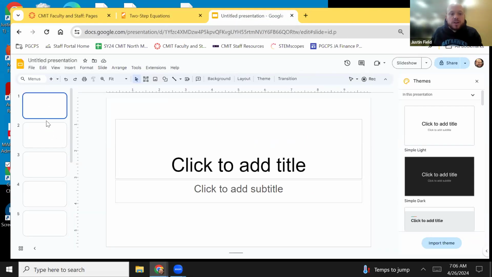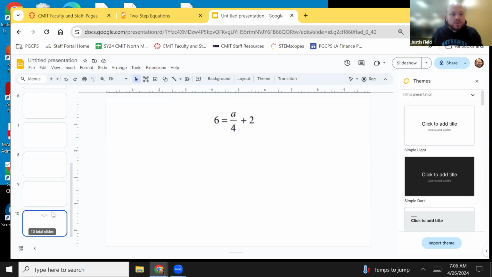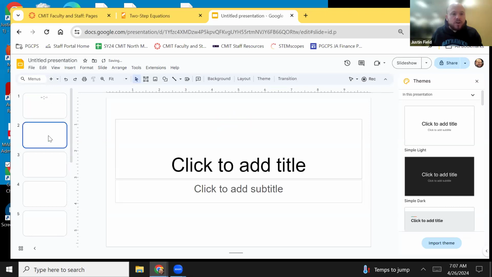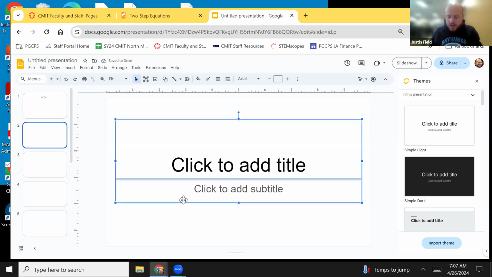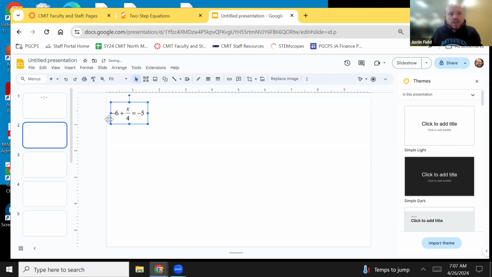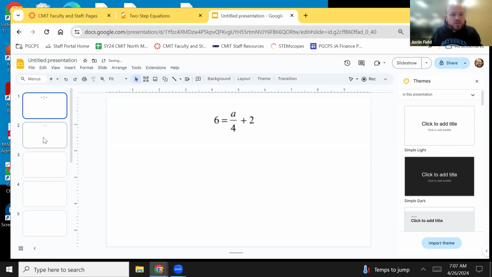And see, you always have to make sure, now where did question number one go? Oh, question number one ended up on the 10th slide. So you always want to make sure you know where everything is. I don't know how that happened, but I fixed it. Now there's question number two. Question number one, question number two look similar, but they're different.